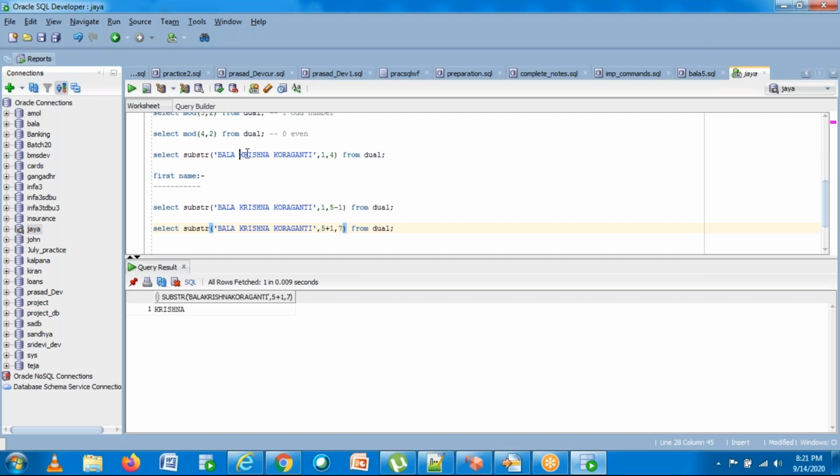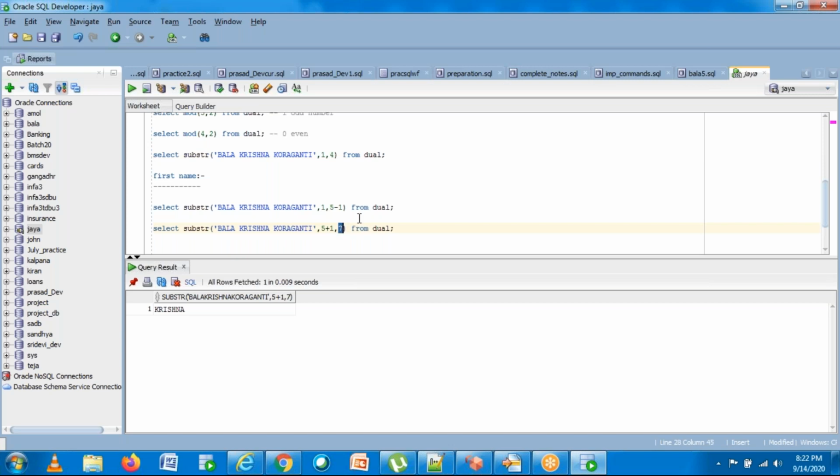Okay, that is fine, but see, from the first space position to the second space position. So what is the position number of the second space? 13.